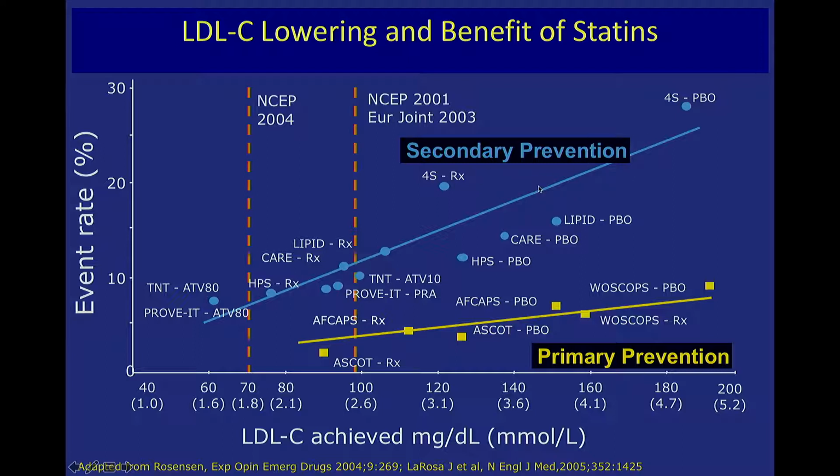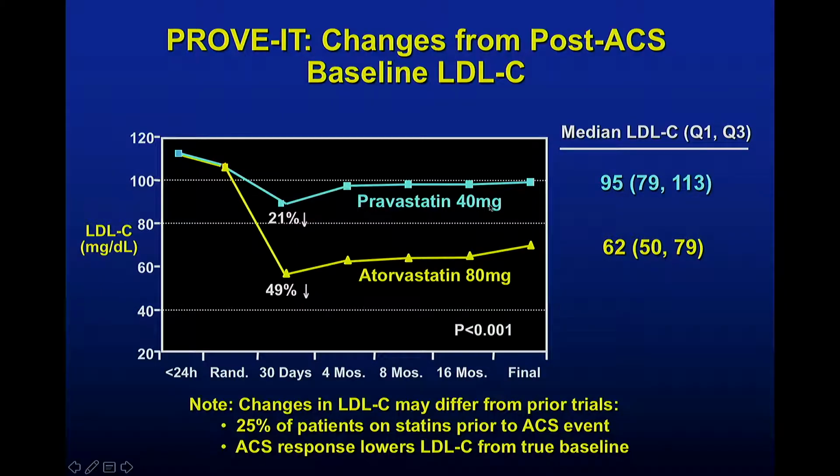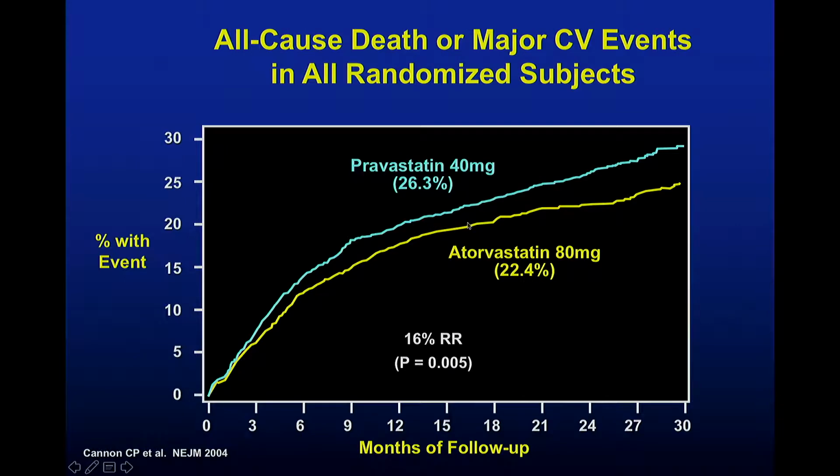In people with a known history of cardiovascular disease, here's simply the placebo versus treated groups lined up across the spectrum of these trials, and you see this straight line. It's flatter in primary prevention trials, but there's still a relationship to it, and did raise questions about whether lower was better. And one of those studies that I think is relevant to this idea about LDL and targets was PROVE IT, which looked at patients who had just had an acute coronary event and studied pravastatin 40 versus pravastatin 80, achieving LDLs of 95 versus 62. And this was a positive trial where the lower LDL was better, statistically significant.